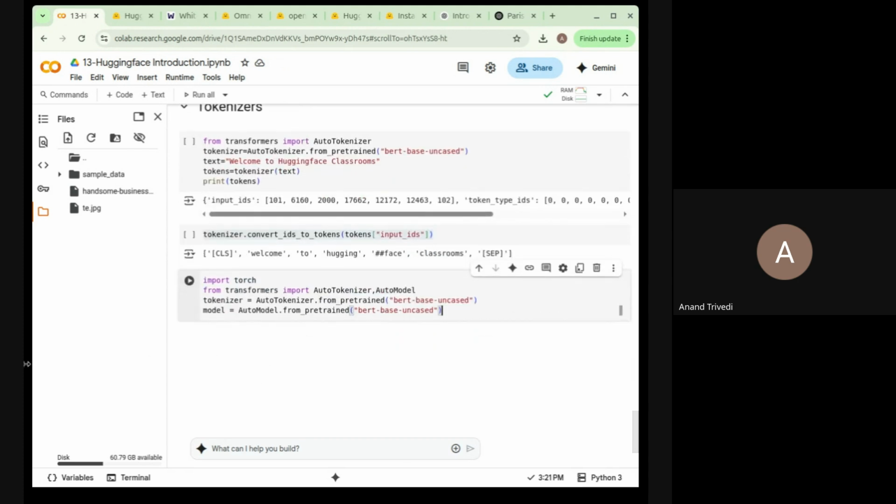And here I can just go now. I can very well go ahead and use this model, but this model is an encoder model. I'll have to either add a classification layer or something on top of that to use it, right? Because it will give me the embedding things. Let it load.